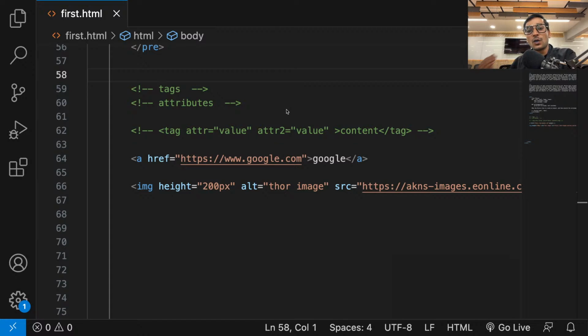Today we'll go a little deeper in HTML. We'll talk about how to create forms. Once we finish forms, we will move ahead to the CSS introduction, where I'll be teaching you what exactly is CSS, how to start with it, how to connect it to HTML, and how to start styling your elements. Today we will also talk about container elements.